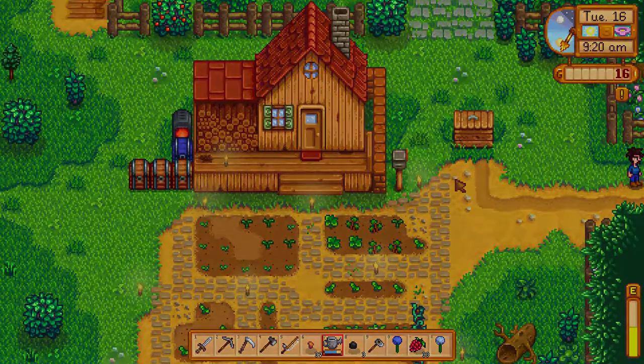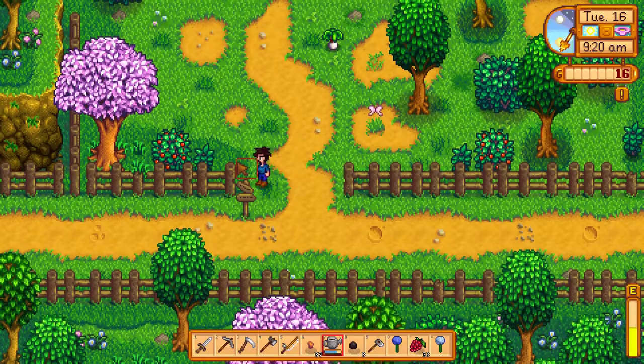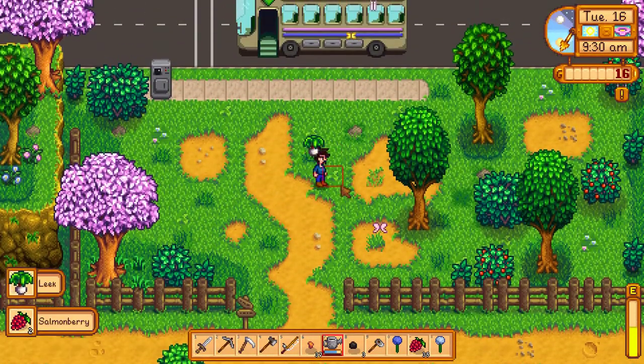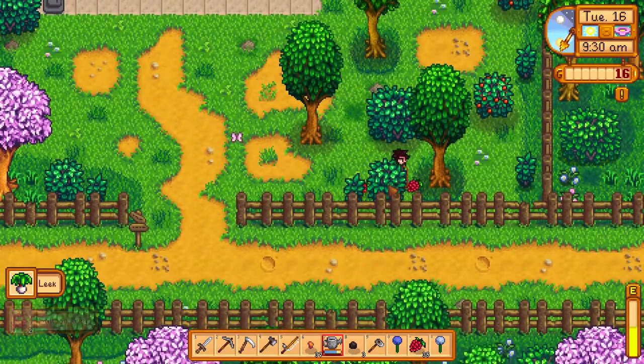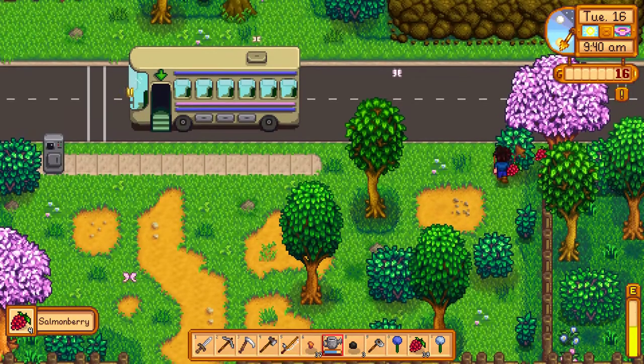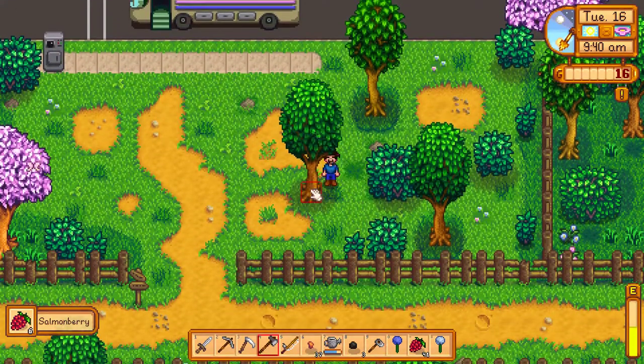Anyway, let's head to the shop. We'll go in here and just collect some berries because I'm about to sell them. Got a leak. More berries, far out. This is very good. You know what? I'm right here. I'm just going to chop this tree down. And the other one. Because I want acorns. Give me acorns.